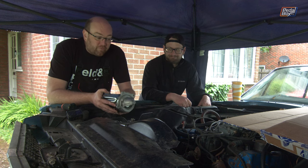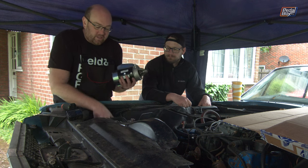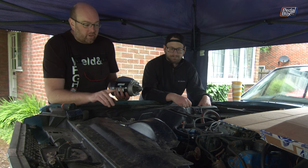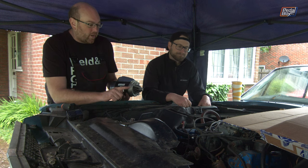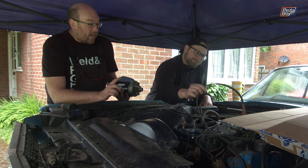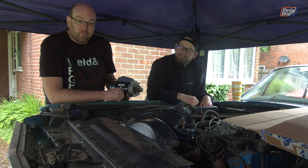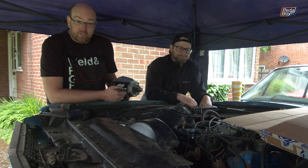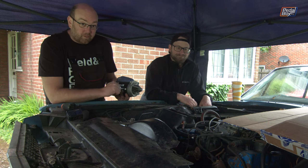There's a bunch of things we need to get done before we even think about cranking the key. We've got to put the expansion tank back on with the thermostat, reconnect a couple of other hoses, reconnect the carburetor with all its vacuum lines and work out what we do and don't need, and redo the plugs because we forgot to put them back on when we vaguely attempted to compression test the engine. Which is exactly the Pedalbox way.